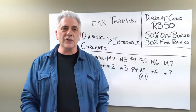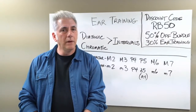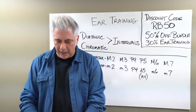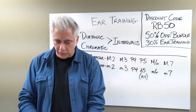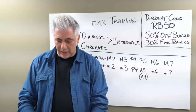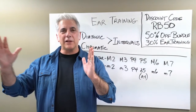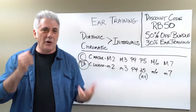I'm going to do the next, the major second up, but I'm going to play it as a chord. What you want to do is practice these as chords first. Minor second, major second, minor third, major third, perfect fourth, augmented fourth, perfect fifth, minor sixth, minor seventh, major seventh, and then your octave. So I'm going up chromatically above C and down chromatically below C to grab all those notes.